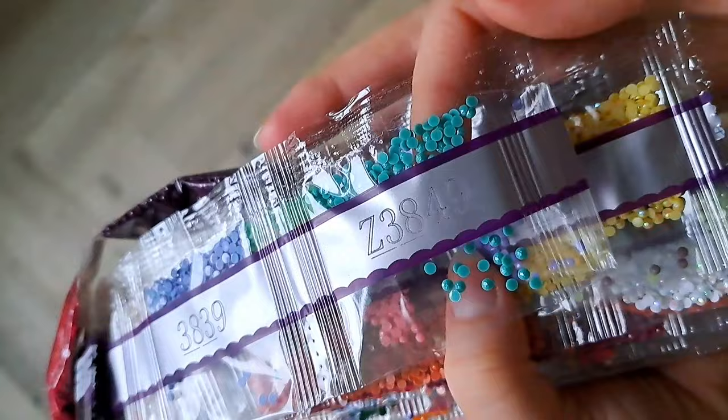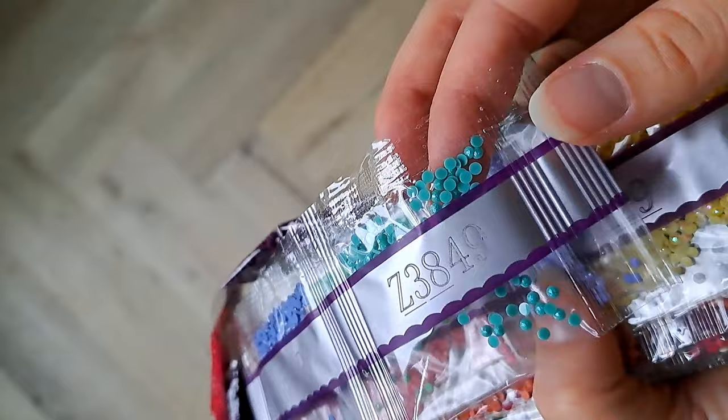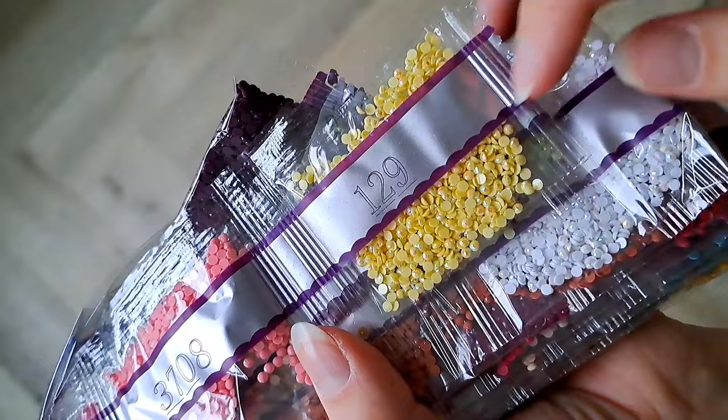Right at the beginning over here, we have the first fairy dust color. It's a very gloomy day outside, so I don't know if you can see it. I tried to make the lighting as best as I could, but it's not working in my favor today. Then we have the first AB, and over here the second AB, and the third AB, pretty pale pink one.